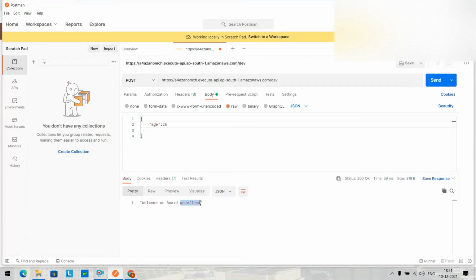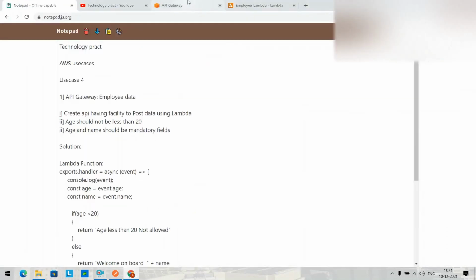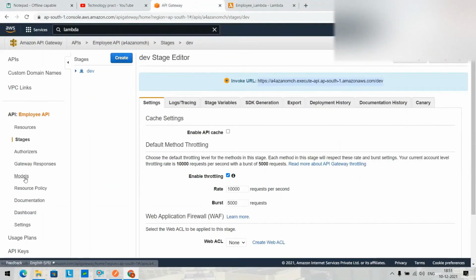It will say welcome on board undefined. It won't find the name parameter, that's why it will take undefined. But I want an error. I don't want the user to execute this POST API without name. So for this we will introduce a model here.